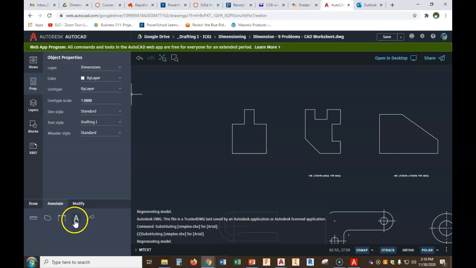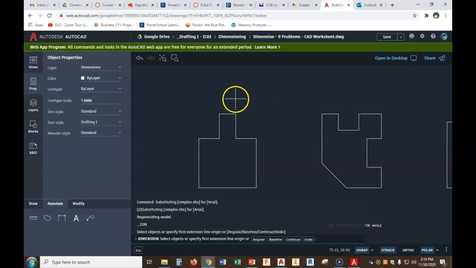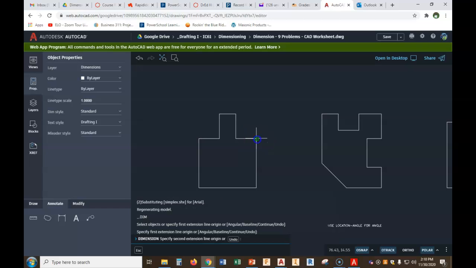We know what text does. We've messed with it a little bit. But right here, this is our leader tool. So this one and this one are the two we're going to be using. Okay? So let's get started with it. It's really kind of simple. So if I click on dimension, I'm going to zoom into this. I have to work from the furthest corner out no matter what we're doing. We need to know from left to right how far it is to here. So if I click here and I click here, it'll drag straight up, no problem.